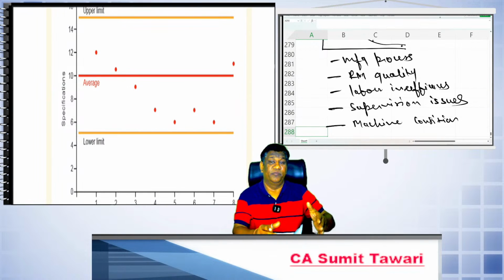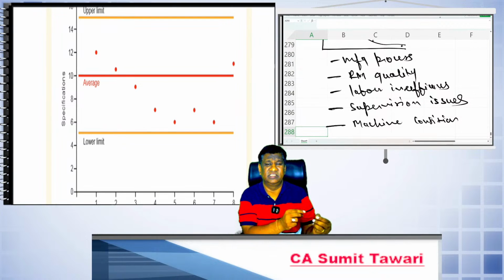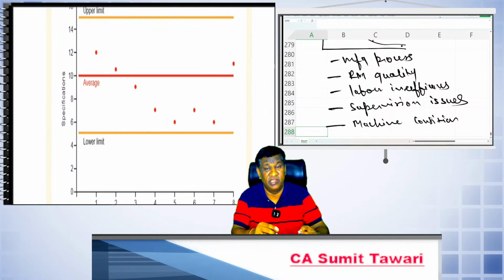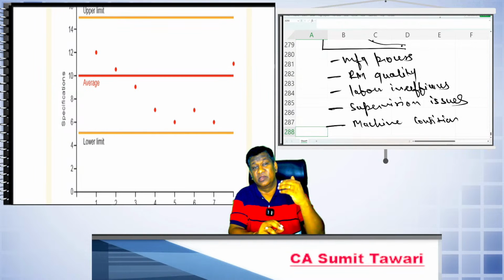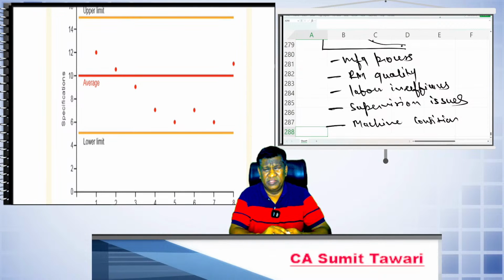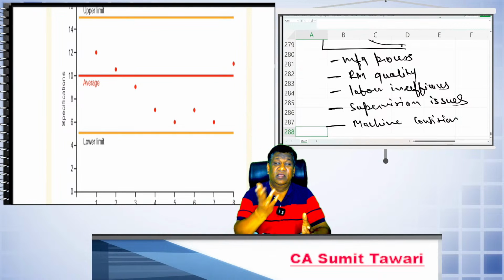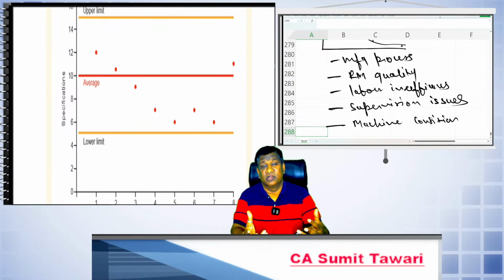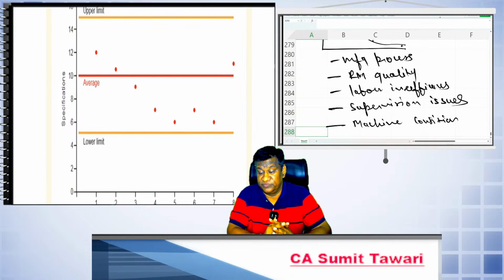Earlier we were adopting a different process, and there is a slight change we incorporated, and because of that there may be an increase in defective products. Then, when we are sourcing raw material, are we getting the correct raw material or not? Labor inefficiencies, any issue with the supervision. A supervision issue is basically when sometimes you are doing a turnover of, say, 1000 crore, and suddenly you jump to 2000 crore. So the current style of working is not sufficient for us. Okay, so that also you need to evaluate. That is basically the supervision issues.